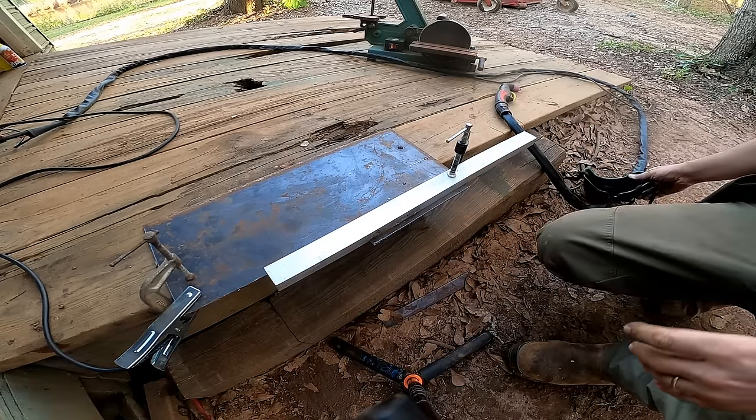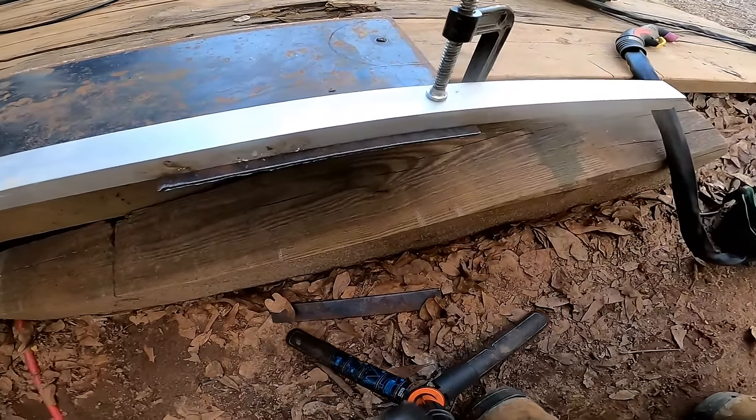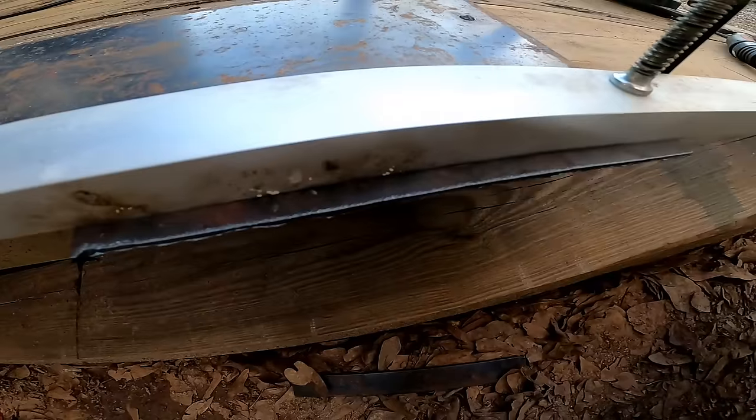As you can see, that is real time speed here, and it does a really good job, really clean cut, so I'm pretty impressed.